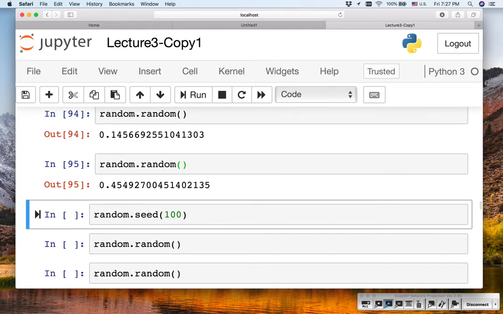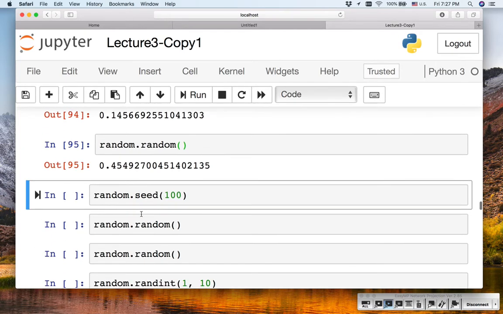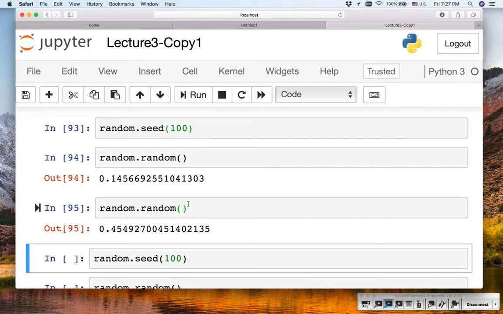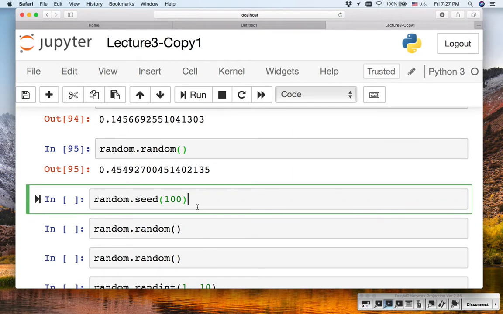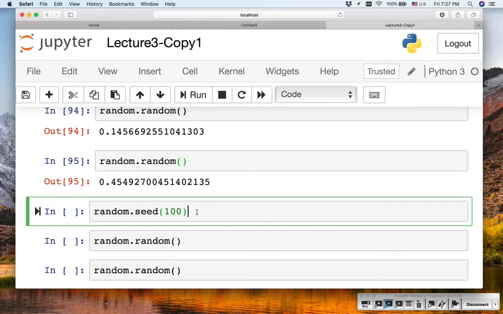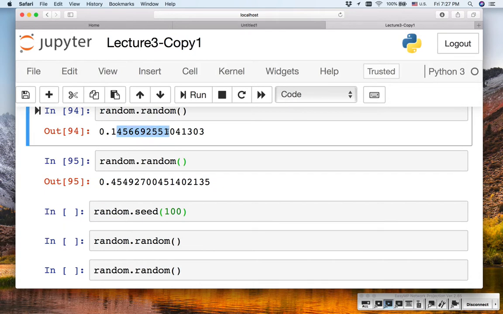All right, so now I reset the seed of my random. It was 100 before, I reset it to 100 again. So what do you think the number will be this time? There is a reason I'm assigning a seed, because I want to get the same sequence. So if I run my experiment next time that uses random numbers, I want to get the same result every time. Who says this is going to be something different? Who says it's going to be equal to this one?